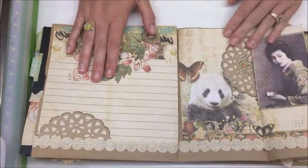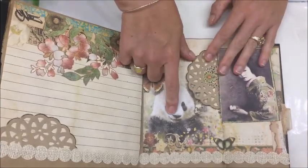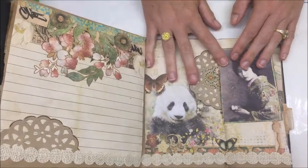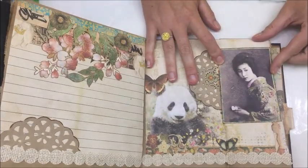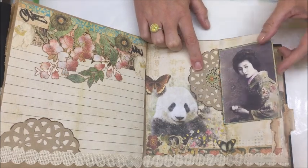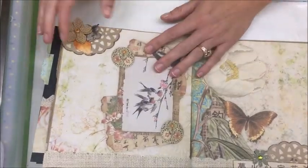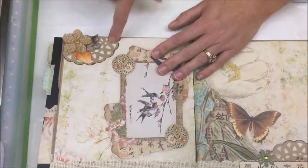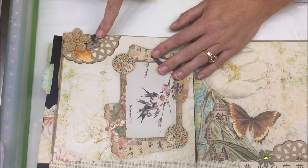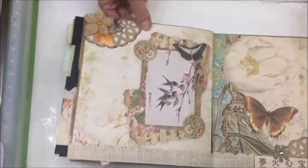This is actually my very favorite page. I love, love, love this panda. I don't know why, I just love the panda. And then I put one of the beautiful images from the kit here with the doily in the back. And then again, the doily on the top, the burlap, more burlap. These are little wood flowers right here that I've had forever in my stash. I thought they looked nice with this.